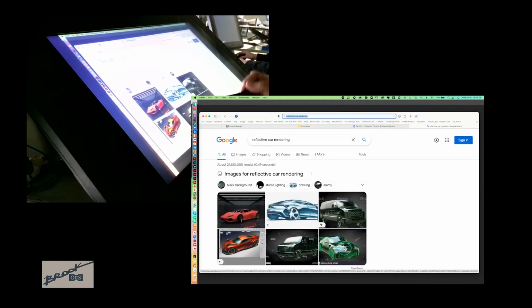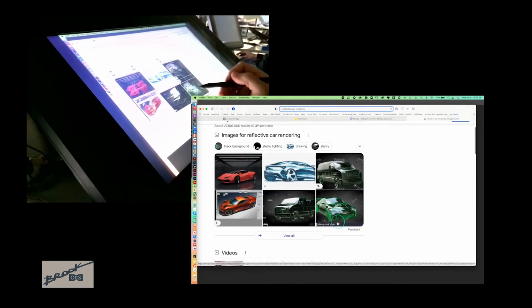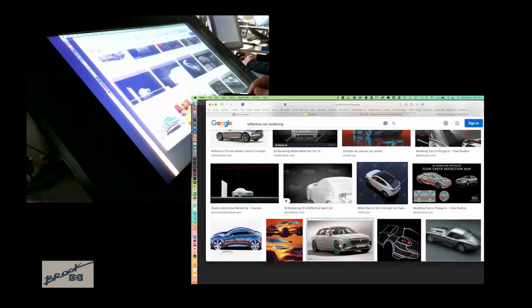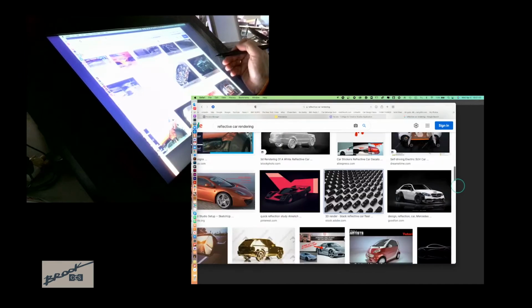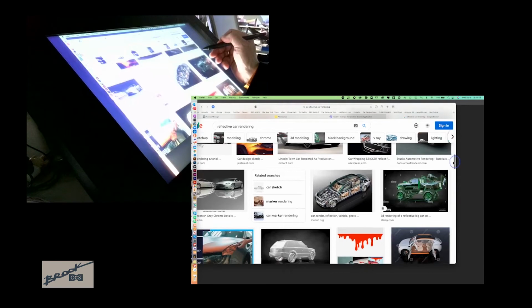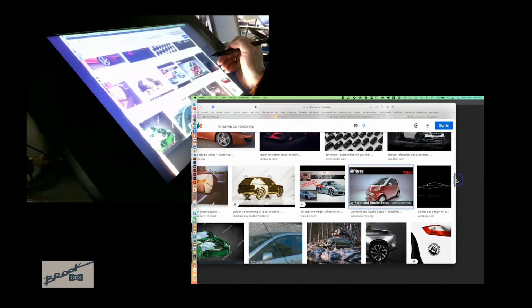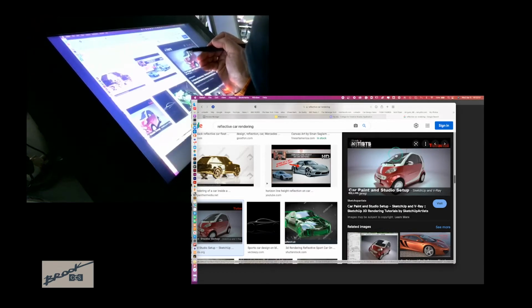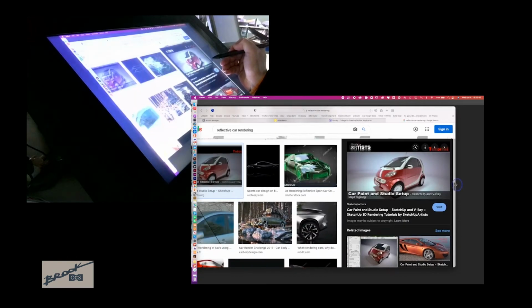Okay. Here's a pretty good one, but it's not showing me a background. Let's go down. This is pretty reflective, but it's not really in context. Let's find something in context. Wait, where's my slider? Okay, let me have a look around. Okay, here's somewhat of an example, a little bit of an example. It is reflecting off this. The more acute this angle is, the more flatter this angle is, it's gonna reflect more of this color. So let's see what else we can find to put a real life context in.